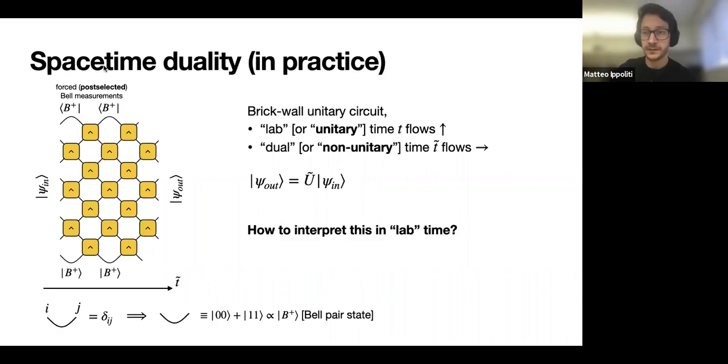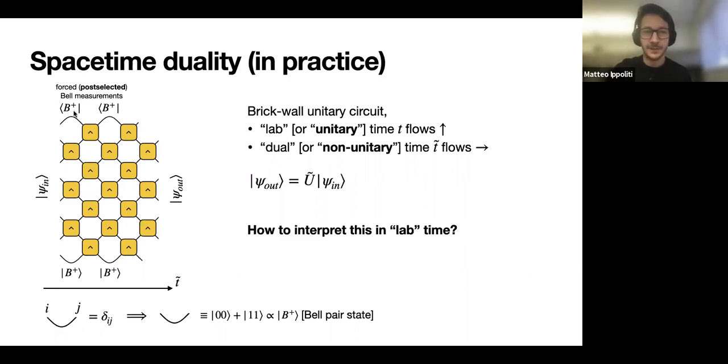And the same thing at the end of time, where unfortunately, you can't force your wave function to achieve a certain final state. The final state is whatever it is, but you can measure it and post-select. So this is the kind of costly process I was mentioning earlier. You would perform a sequence of Bell measurements on these bonds. And whenever you do, you get one of four possible outcomes: up up plus or minus down down, or up down plus or minus down up.